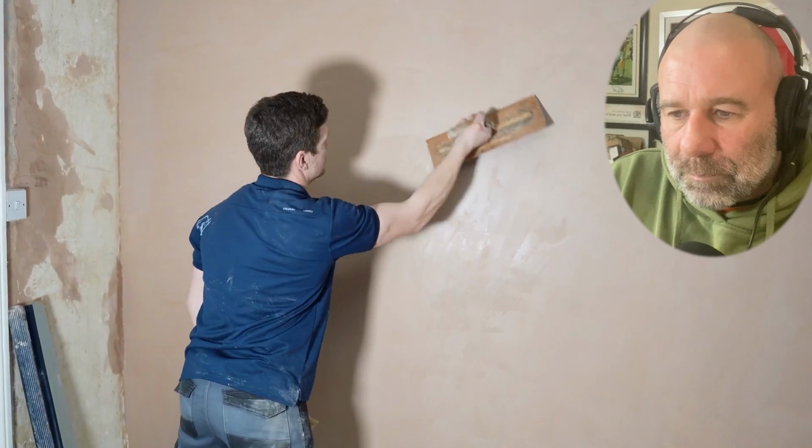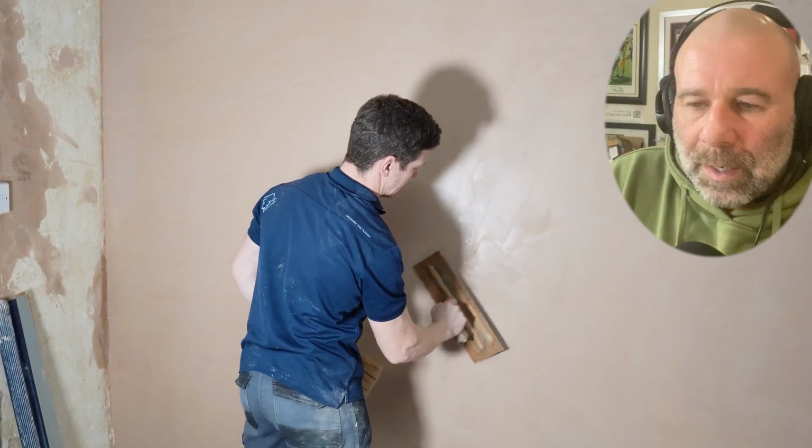So now, it's the same movement, the same thing we were doing before. Again, if there's any... I'll just stop you there. So it's saying if you open the trowel, it gives you a sharper finish.